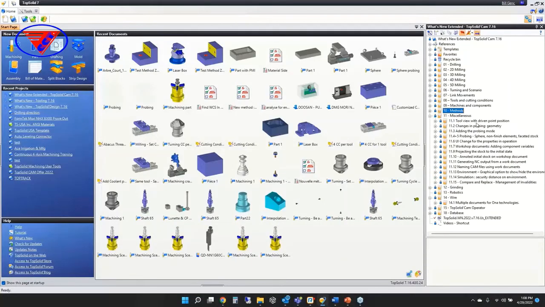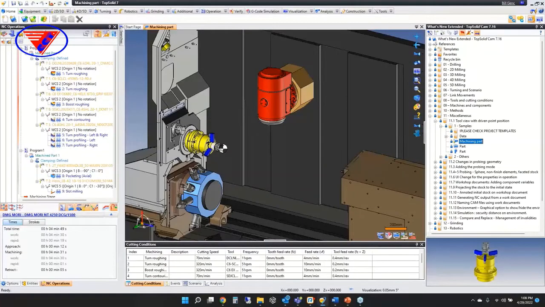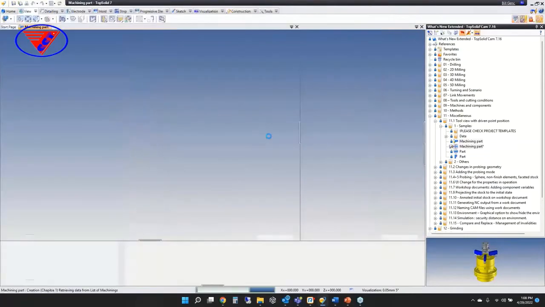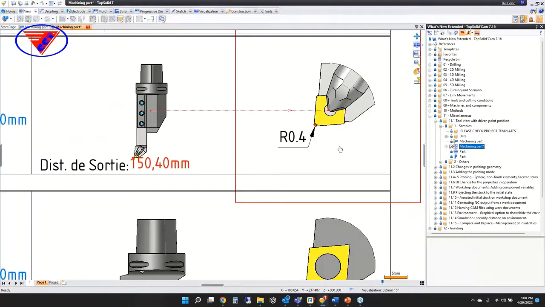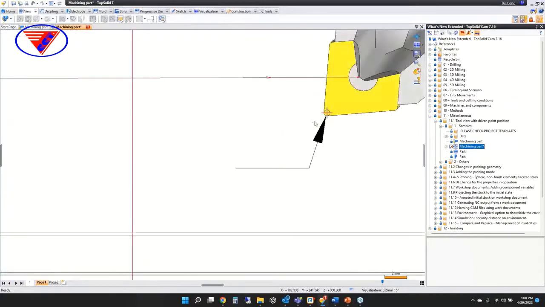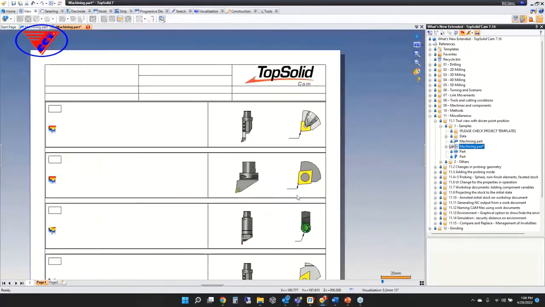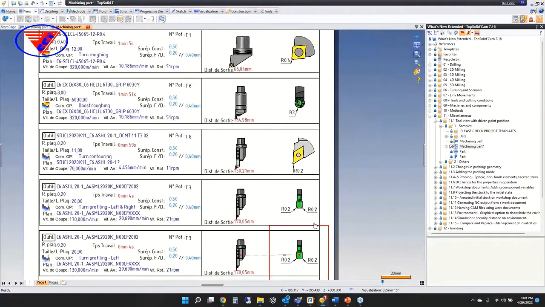That's it for the methods. If we go into miscellaneous stuff, this one down here has to do with an improvement to setup sheets. Okay, it'll require some training to understand how to do it, but just to show you what it does, if I go to my setup sheets here and I use this one, it's to have the driven point position automatically in the setup sheet. Okay, so you can see you have your driven point position here. We're at the center. Center, if it was tip, it would be down at the tip. But you now have the ability to define that to show up in your setup sheets.